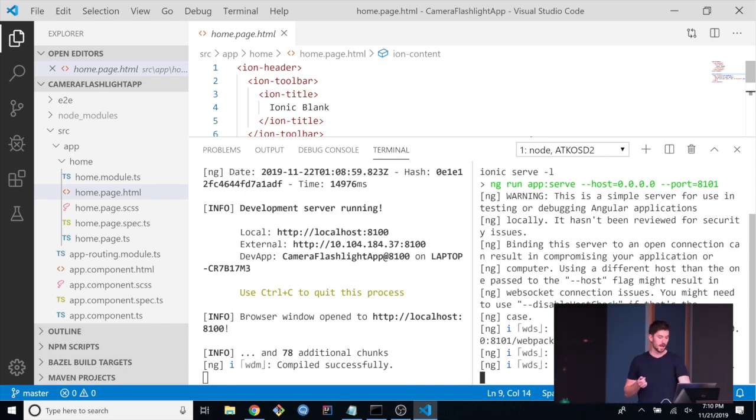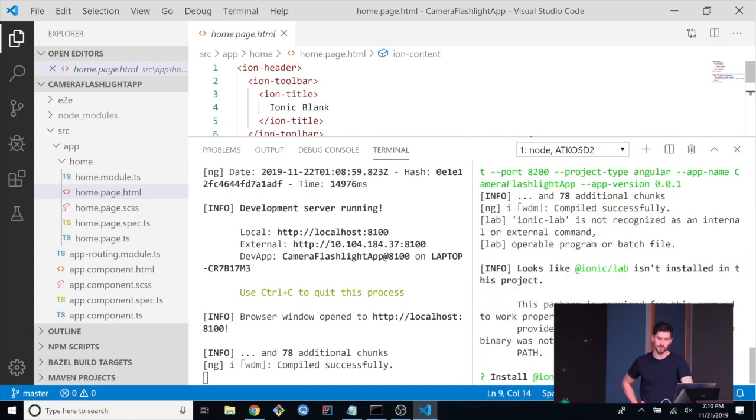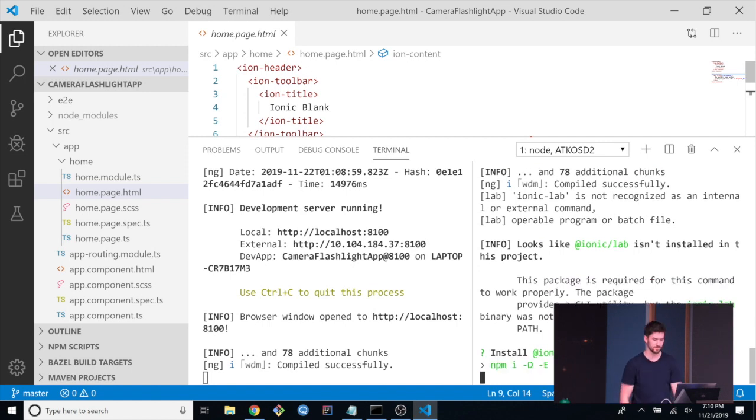I use them primarily for just like, oh, Ionic Lab, I do want to install that. Yes. I use the Ionic Lab for just UI purposes.